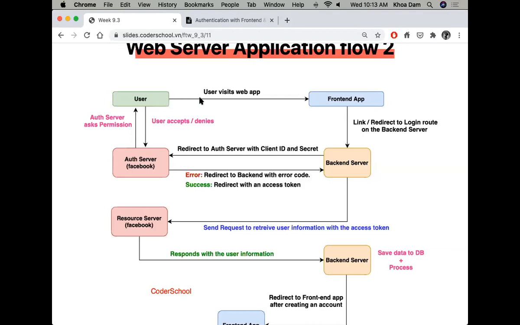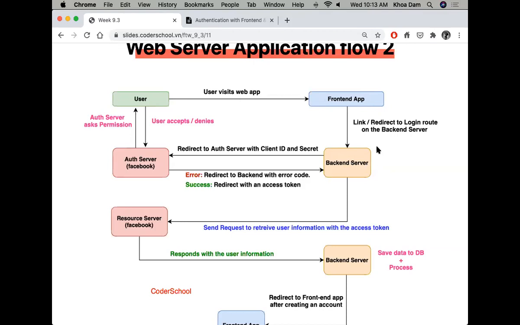So first, we have a guy visiting our app. And then he goes into our login page. And he sends some data to our server. He clicked on the link, for example a button, to log in with Facebook.